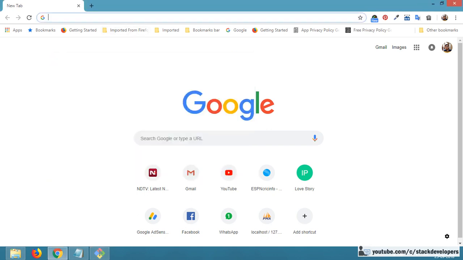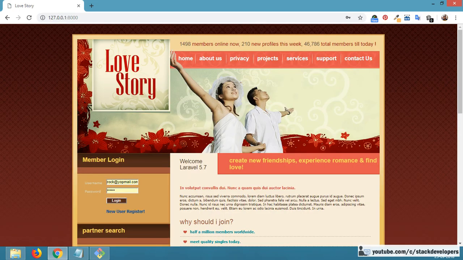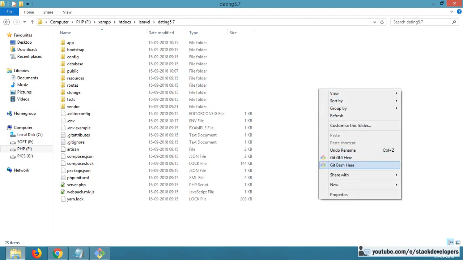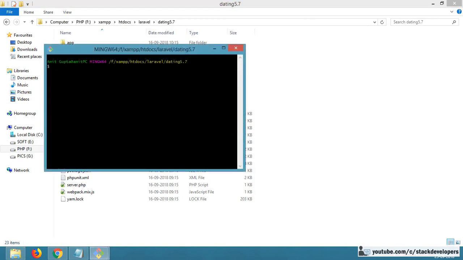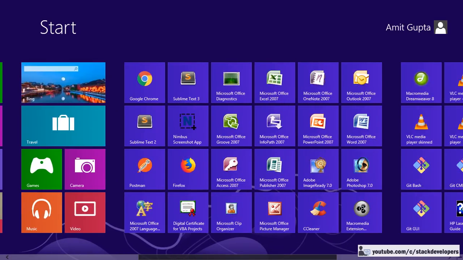So first, see, now it started working. Initially it will take a few minutes. Now it's working fine. We can also check which version of Laravel this project is in. With php artisan version we can check the version here. See, 5.7.3. So it's fine, it's the 5.7 version. So now we can continue with this project, and I'm going to open it in Sublime.